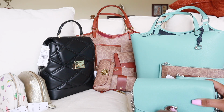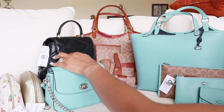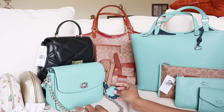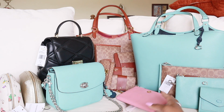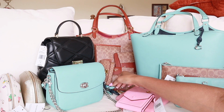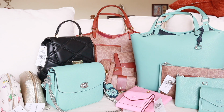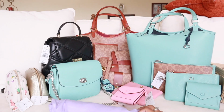Let me see if I can get this to close. Oh, it wasn't too bad. Let me see. Can I put that right there? Kind of blocks a little bit, but I'm trying to get everybody in here for my full show. Might just have to lay this down because otherwise it's gonna block way too much. So that, and then of course you got the charm here. And then you have, I just kind of folded them any kind of way, y'all, but you got my little purple pants. Oh no, I am zoomed out as far as I can go. Well, let me back up a little bit.